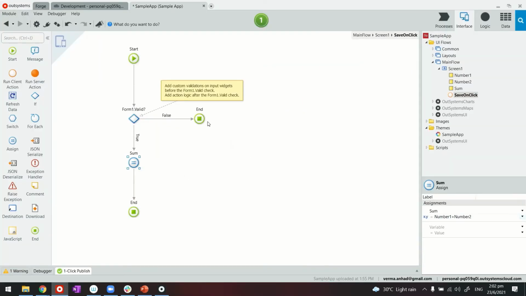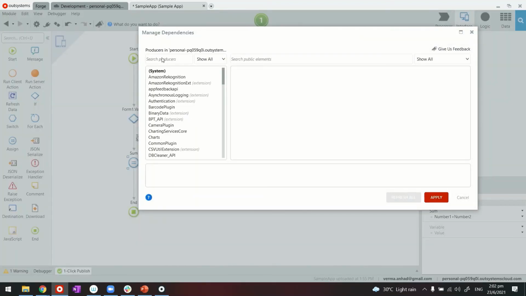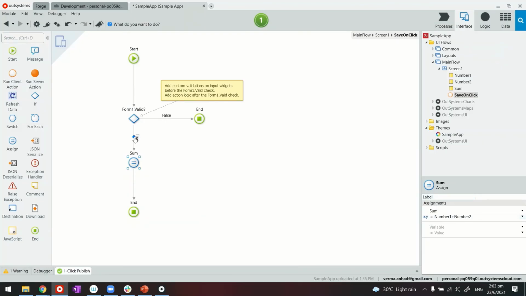But now if we move back to Service Studio, this is where we were. So first of all, to add a reference to the extension, we'll use manage dependencies. It allows us to access all the applications and reuse stuff that is in there. In my case, let's look for the maths one. Here you go. It's been published and now it's available. And I see my method here with the input and output parameters mentioned. So as a developer, I know what I need to give and what I get in return. The add reference has been done, and thereafter we can add that here.